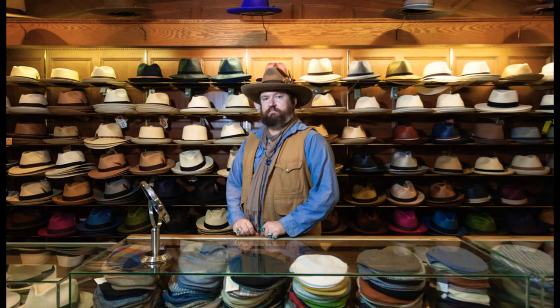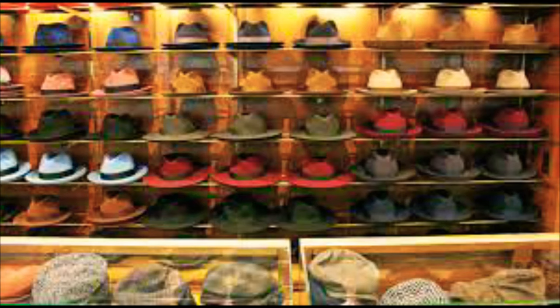When you go into a hat shop, like JJ Hat Center in New York, we're part Western, part dress hats. So we do a lot of fedoras, all the classic stuff like pork pie hats, derbies, bowlers, Homburgs, big brim fedoras, short brim fedoras, flat brim fedoras, things that are semi-Western and semi-fedora, kind of like crossover hats. All sorts of things from all different brands all over the world.